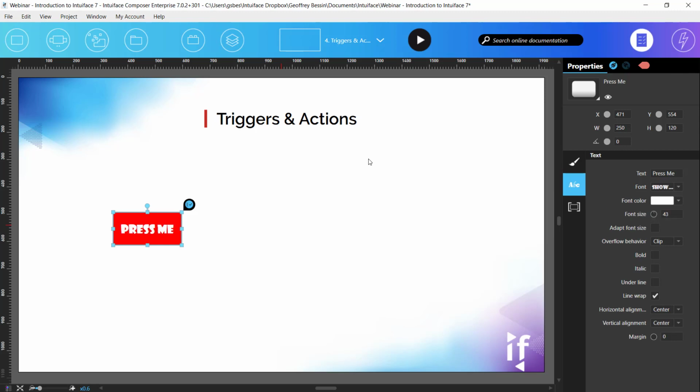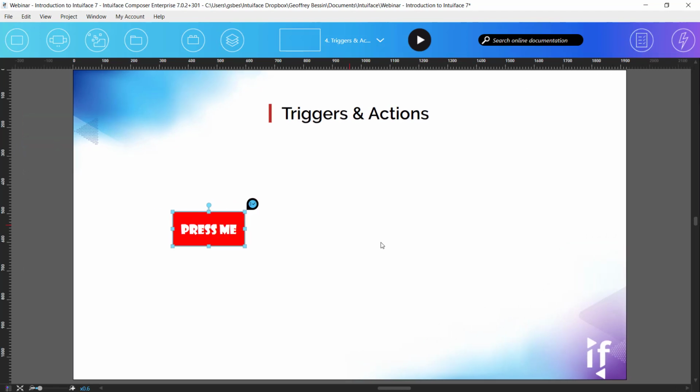I could use an image when the image is tapped. I don't have to use the button, but it's working for me. Here's the problem. The button does nothing, right? It's a button without a reason to live. We need to give that button a reason to live, so let's do that.